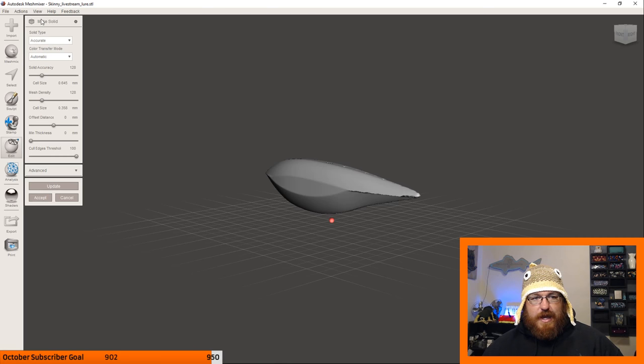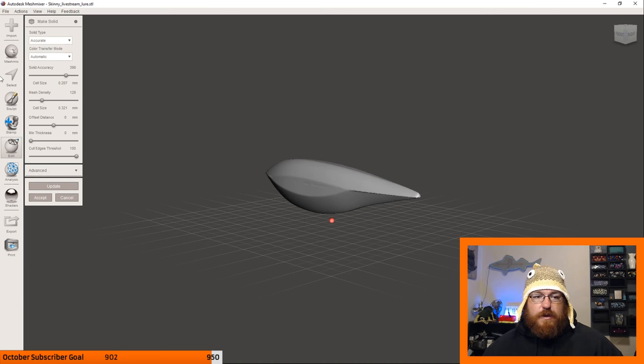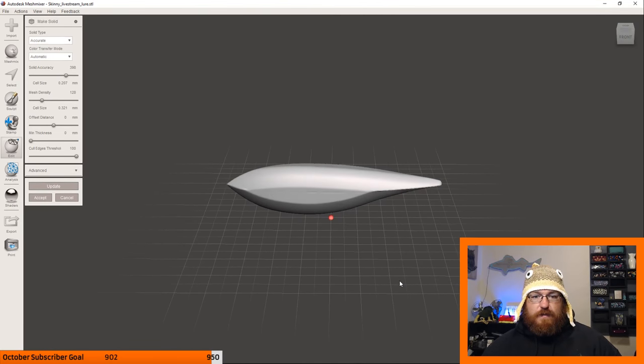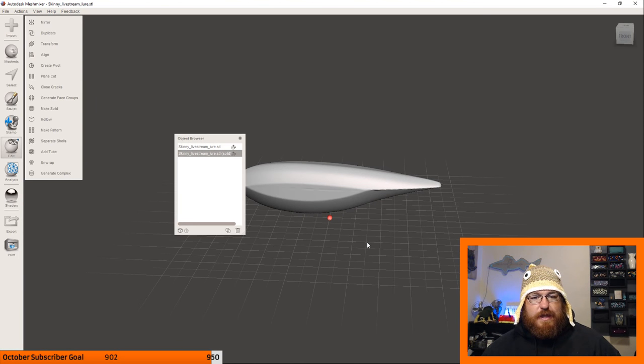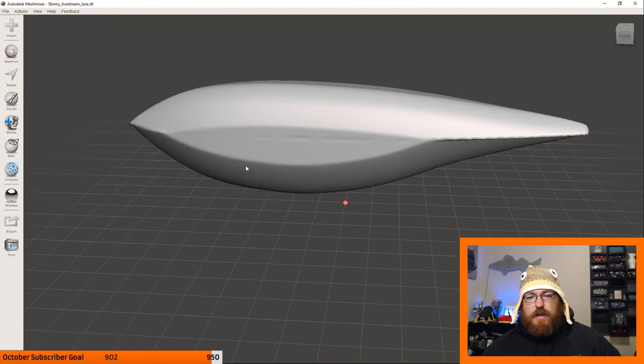I'm going to say I want it accurate. I'm going to say I want it down to about 0.2 millimeters because that will be my printing resolution. And I'm going to update that. Depending on your computer speed, this may take a while. Then it comes out with its interpolation of what it thinks is going on. So you look that over and you say, does that look good to me? Personally, that looks good right there, so I'm fine with it. I'm going to accept. It's kind of like a layer in Meshmixer, so you get two of them. I'm going to go to my non-solid and get rid of that because all we care about is this solid one.